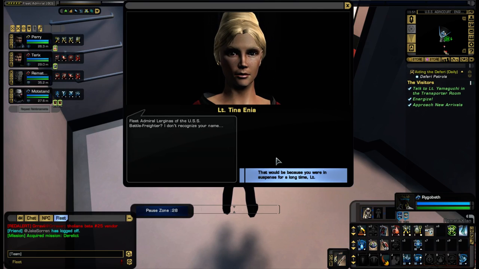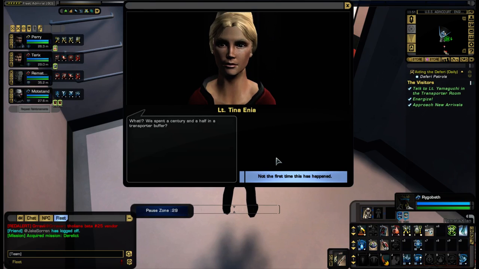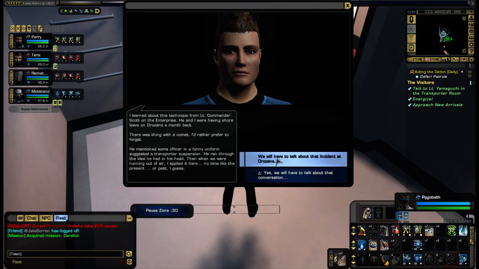That's because you were in transporter stasis for 149 years. What? We spent a century and a half in the transporter buffer? Not the first time this has happened. I learned about the technique from Lieutenant Commander Scott on the Enterprise. He and I were having shore leave on Drozana a month back. Then there was a thing with a comet. I'd rather prefer to forget.